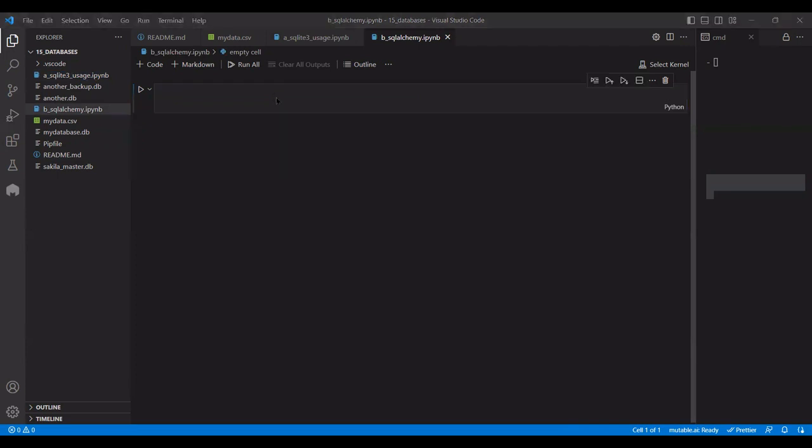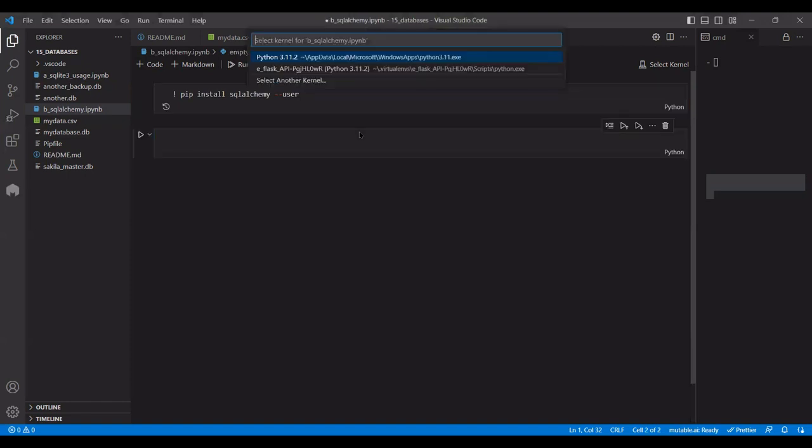To work with it, there is a module called SQLAlchemy. Terminal-based commands I can run here also: pip install SQLAlchemy. If I am not in a virtual environment, I need to do pip install SQLAlchemy --user. If I am in a virtual environment, I can use pipenv or poetry.